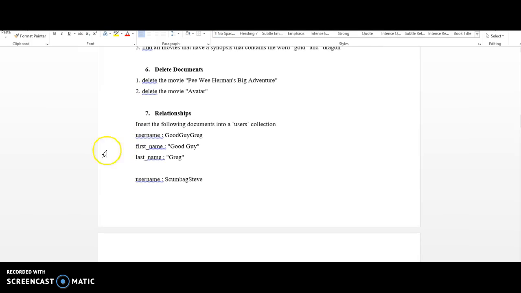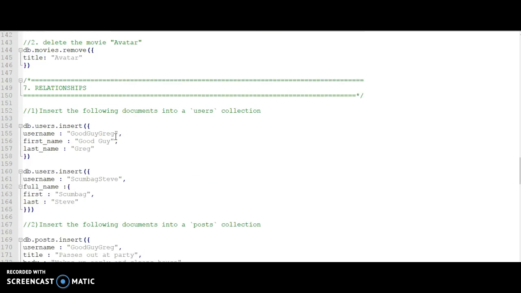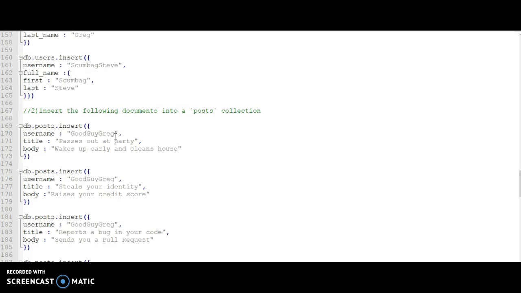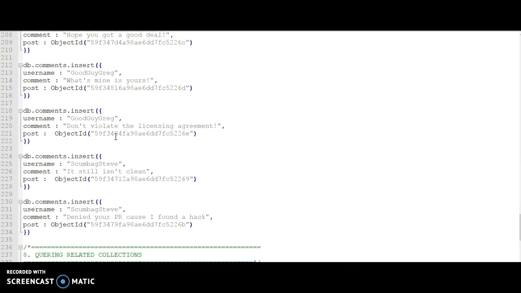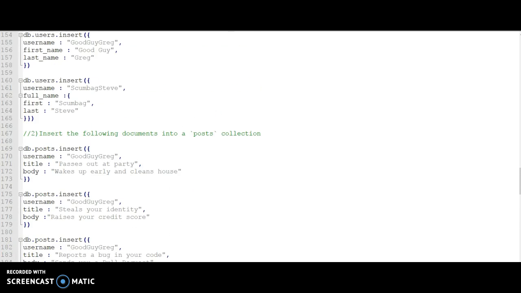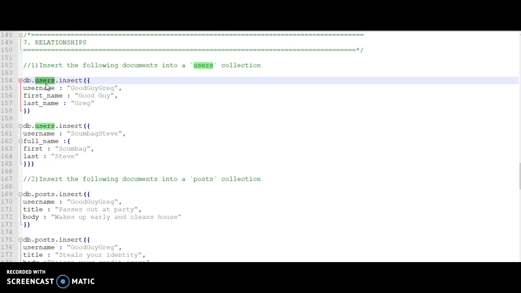Section 7 is about relationships. In this section, I am creating 3 new collections: users, posts, and comments. Same as before, to create the users collection, I am going to insert the data. This will create the collection users, and I specified the fields and the values to store inside.